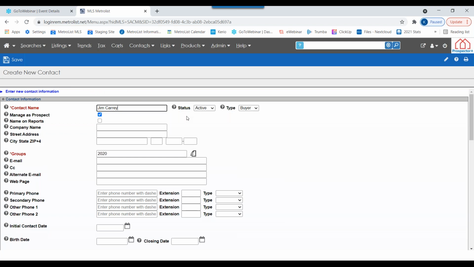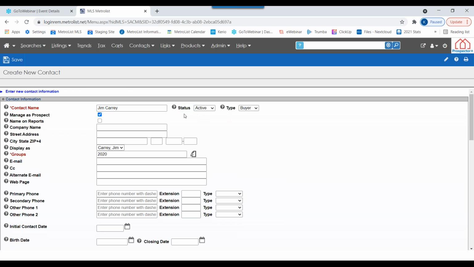All right, the next step here, you'll see it's reading status and it's displaying as active. We're going to go ahead and leave Mr. Jim Carrey today as active because he's an active buyer. Now, I want to click on this buyer option here. I just want to point out the cool thing about creating a new contact in the MLS, you guys, is it's pretty versatile. You don't always have to come in here to create a contact for a buyer set up on auto prospecting like we're doing today. You can leverage this form for seller information, for vendor information, or really anyone else that you just need to keep their contact information handy here in the MLS. But again, today we're going to stick with status of active buyer for Mr. Jim Carrey.